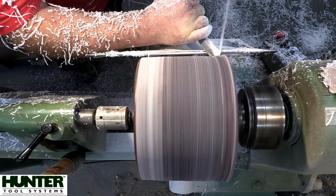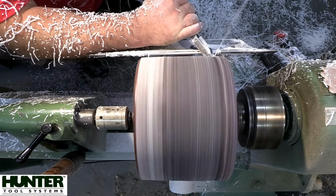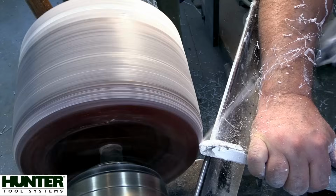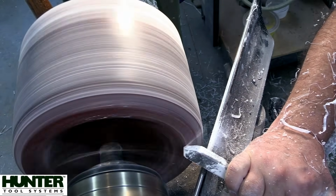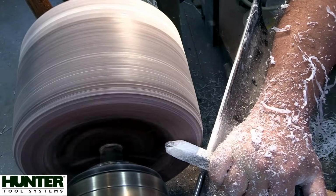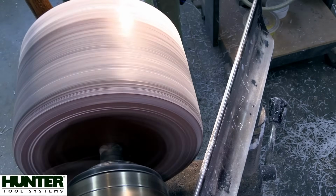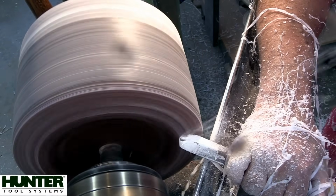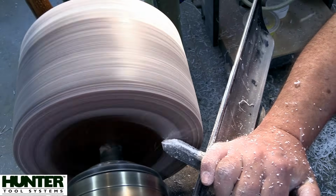And in the future, if I do another one of these, I would like to see if I can compress the shavings a little tighter to give maybe more of a glulam beam appearance. I have seen examples of that here on YouTube and on the internet, and it actually looks pretty neat. You'll have to look that up if you're curious to see what a glulam beam looks like. But it's compressed wood fibers, essentially what this is. Compressed a lot more than what I've done in this video.